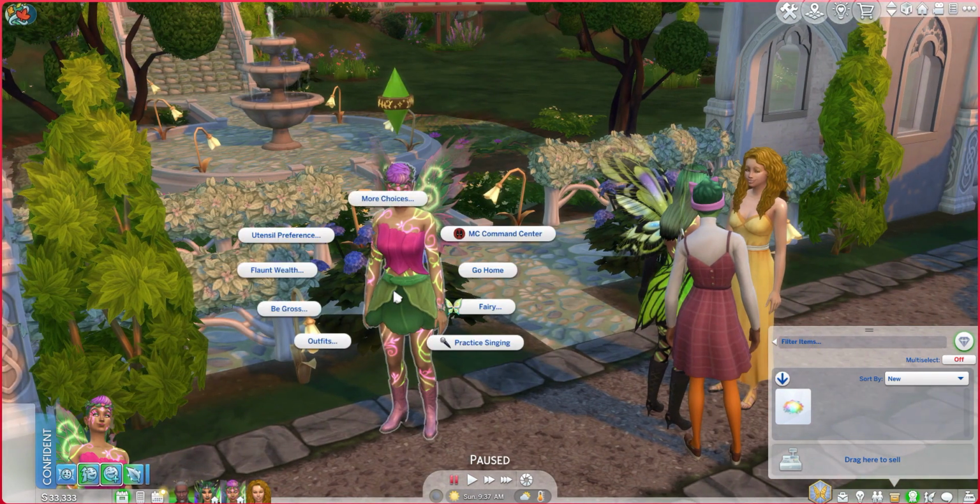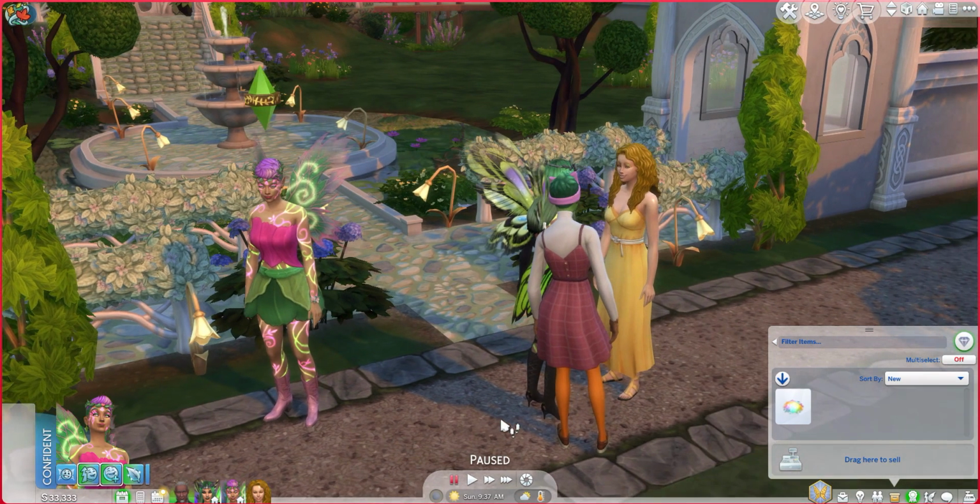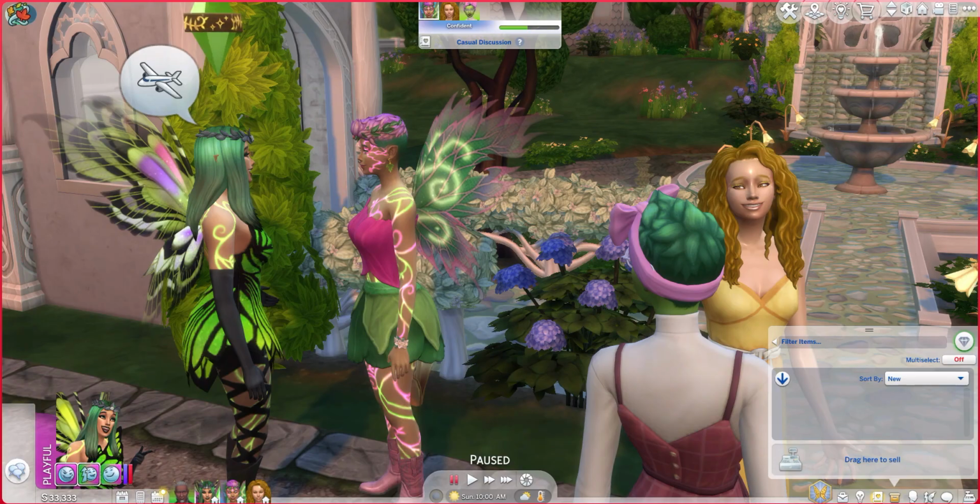And then when we click on ourselves, pretty much all we can do is regenerate emotional force if we have a certain amount of fairy dust, brush off fairy dust, detect emotions, and conceal fairy form. And we can also disable flying if we wanted to, but why would we want to? Honestly, just starting out, there aren't that many abilities you can do just by clicking on yourself. You are able to click on certain objects and shrink down and interact with them, but most of the other things come from when you choose a skill tree and climb it and gain ranks in your fairy abilities, or fairy ranking I guess, or you interact with other fairies or other sims.